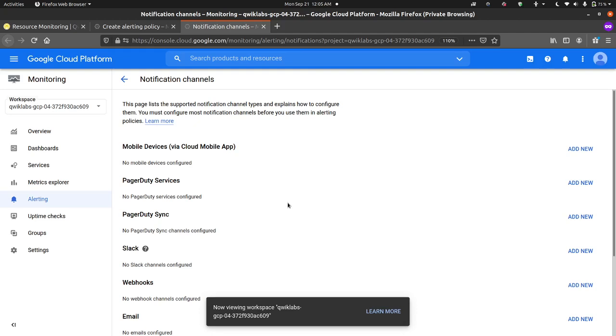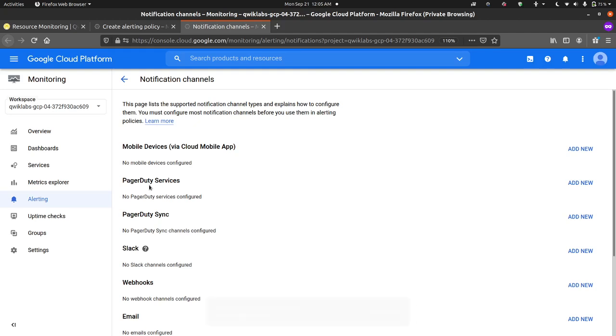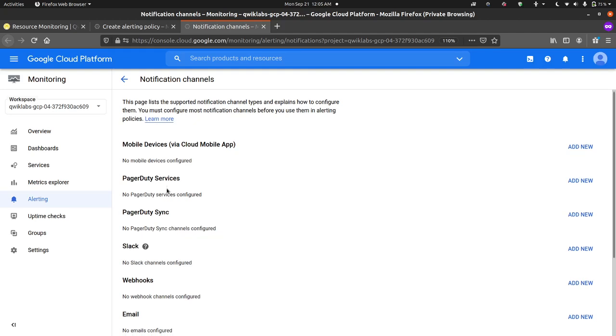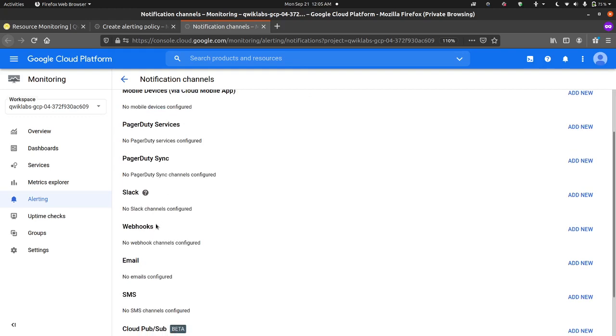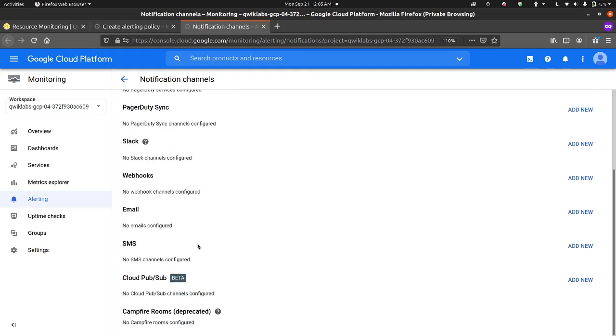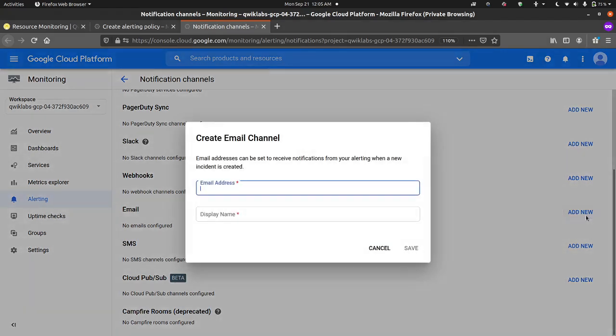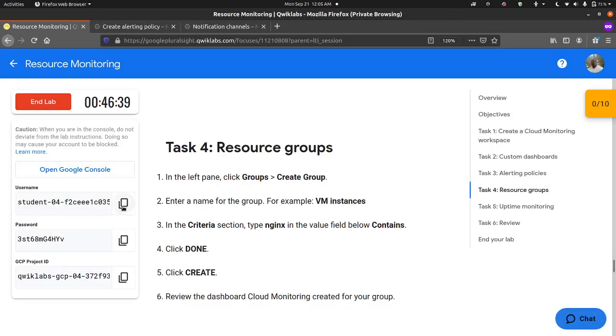Okay, so let's see the types of notification channels that are available to us. We have PagerDuty services, PagerDuty Sync, mobile devices, Slack, webhooks, email, SMS, Cloud Pub/Sub. All right, so we're picking email, and we are told to enter the email of the lab we're currently undergoing.